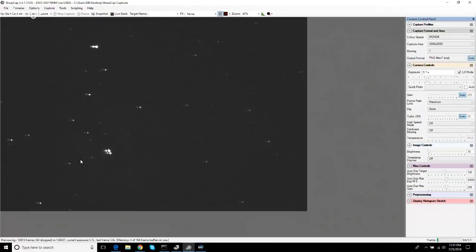Again, I can't get a long enough exposure using this mount because it's not meant for photography. With my mount that I'll have set up tomorrow, it'll look a lot better. It tracks a whole lot better. I also have some ability to use a guide scope, and the guide scope will let me track a whole lot better. I'll be able to use it to lock onto a star, and I can take longer exposures and really show off a little bit more than I can right now.